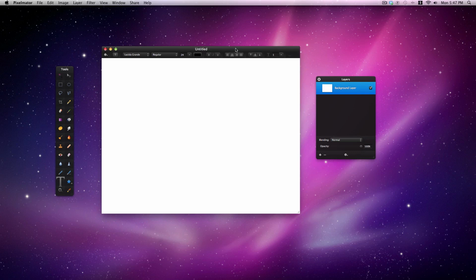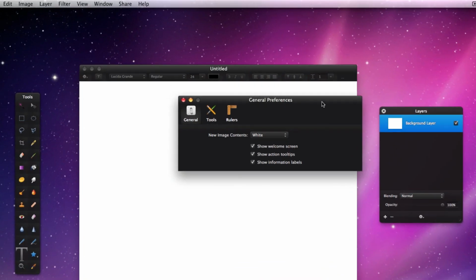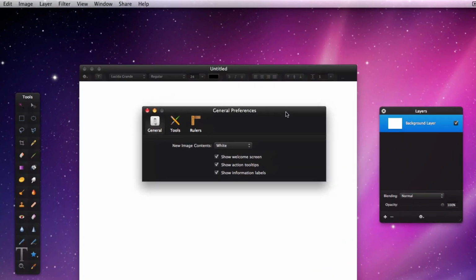So this is what Pixelmator 2 looks like when you first open the application in its default mode. In any application you go to, it's always a good idea to go to the preferences first off. And here we can find some of these features and tools that don't show up right away. Under the General tab, you'll be able to set the new document background. Whenever you open a new canvas, this will be the default. Now I like the transparent mode here because it allows me to choose the color I want, but you decide.